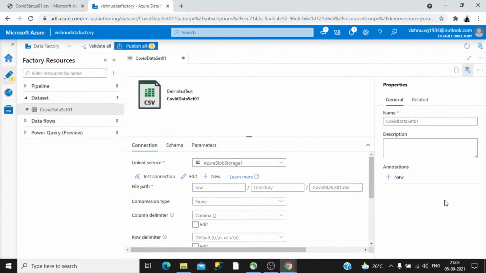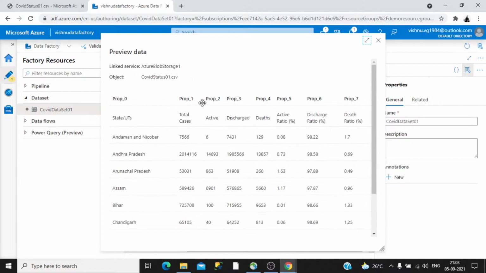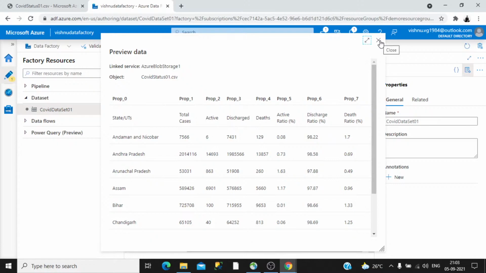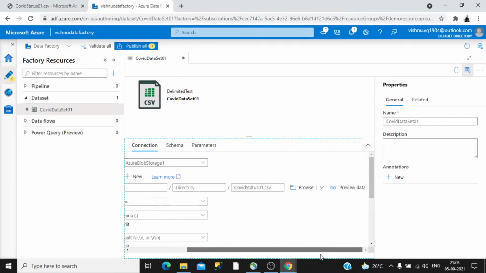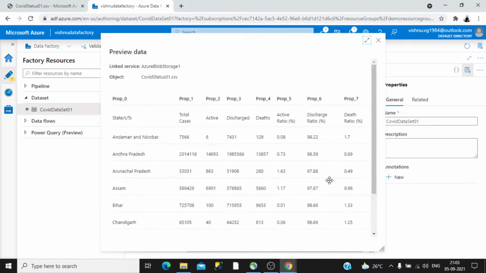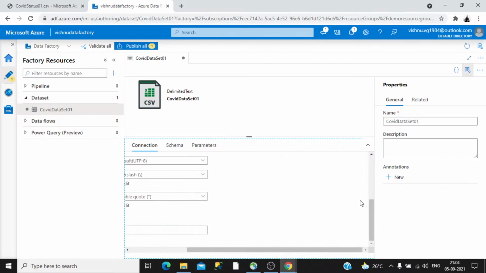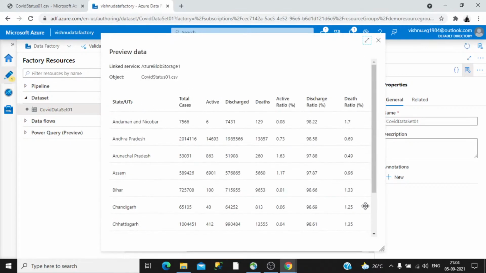So now one particular data set is connected, and let's preview that data as well. We can click on preview data and we can view all the different data which we gathered from that particular data set, that is the CSV file. Here if you look into that, it automatically identifies the header and everything. We can provide an additional option to treat the first row as header. If you provide that, it will correctly identify that particular data here. So now everything looks fine.